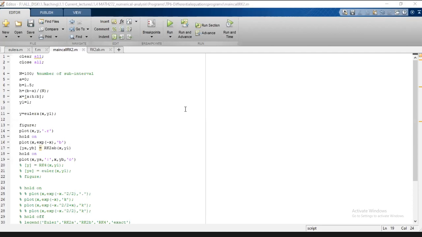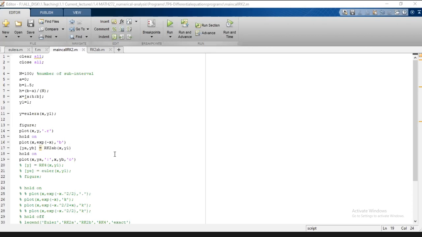So you can see that here for 1.5, this is the error. This is the RK2A, right? RK2B and RK2A are almost the same thing. It's still close enough to the solution, but it diverges.